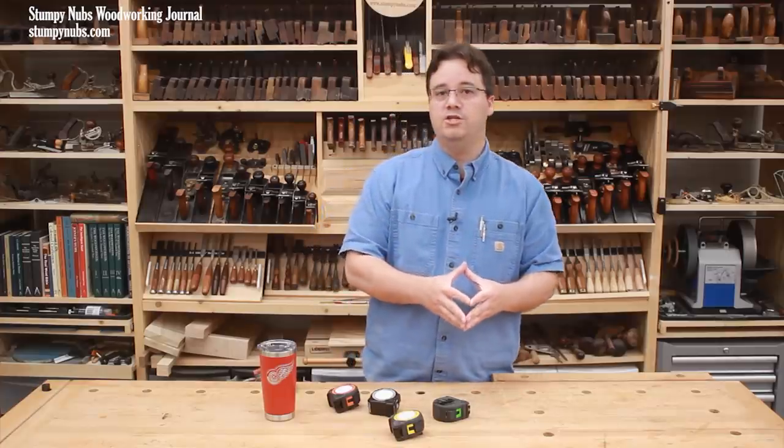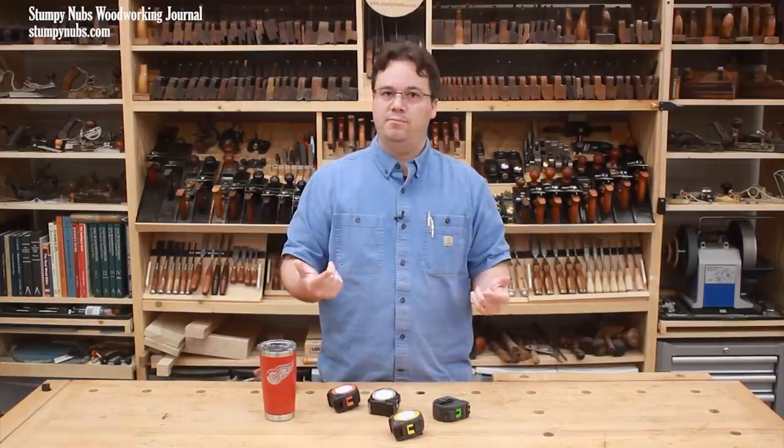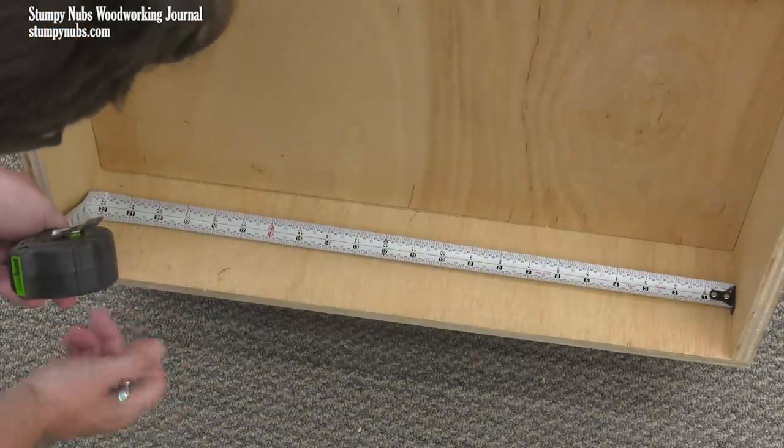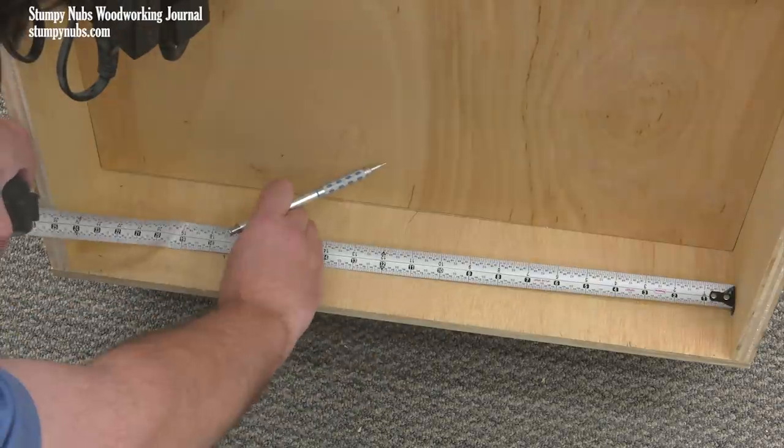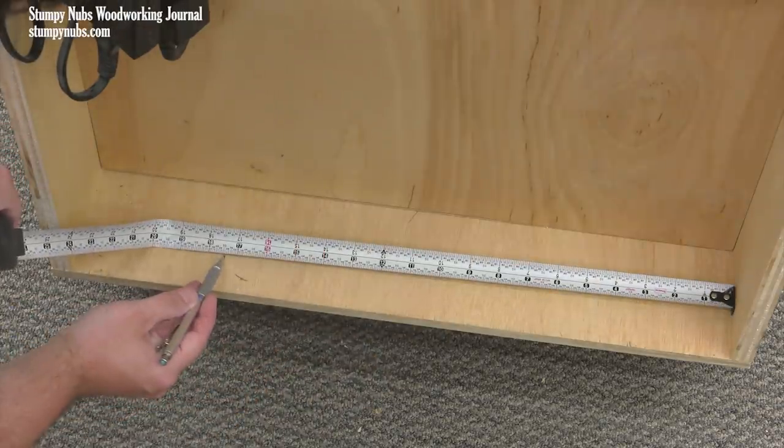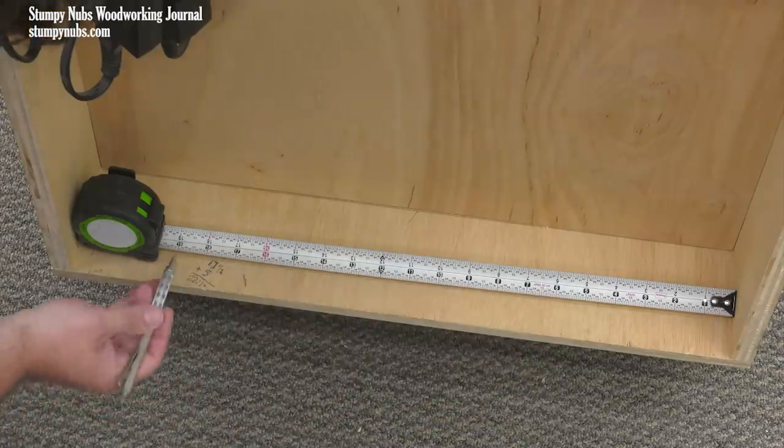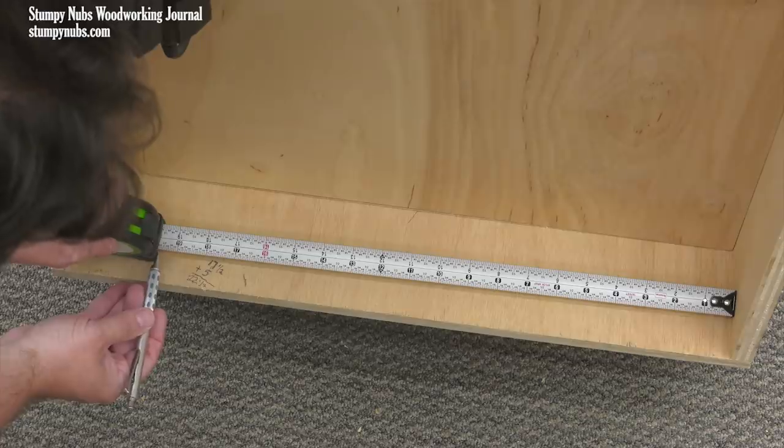One place you can't burn an inch is when taking an inside measurement, but this doesn't mean you can't be accurate. Instead of bending the tape and trying to eyeball the correct line, measure and make a mark from one side, such as that five inches, then measure from the other direction to that mark and add the five. Some tapes try to simplify this by noting the width of the body on the case so you can add that to your measurement, but I find the other way more accurate.